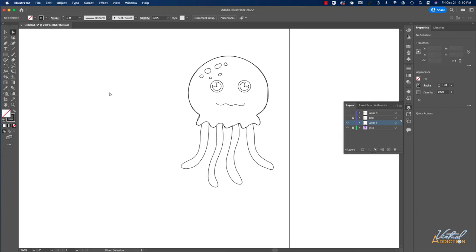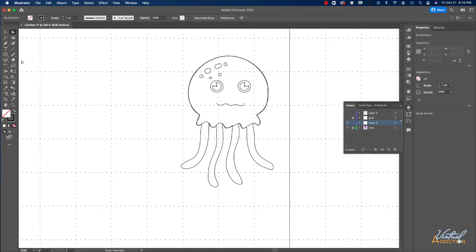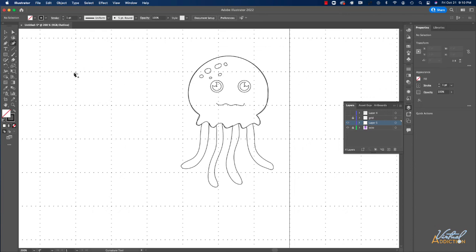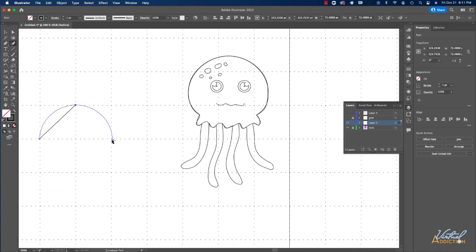The other thing that I wanted to show you is let's go ahead and turn on our grid one more time. I'm going to use the grid to draw a perfect circle, and we'll just do this using our curvature tool. So once again, I'm going to lay down a point. I'll come up here and lay down my next point. Then I'll come here and put the third point. Here's my fourth point, and then I'm just going to simply click to close my shape. So now I have a perfect circle.